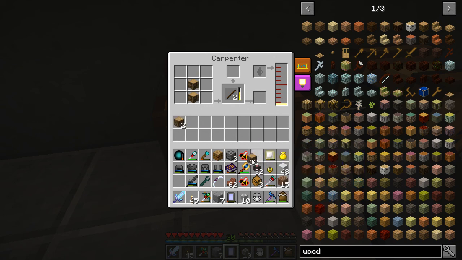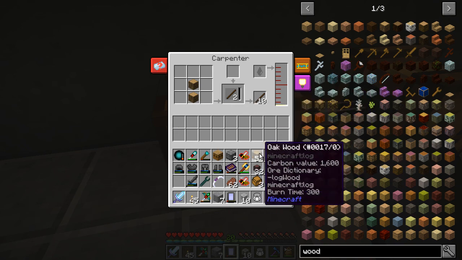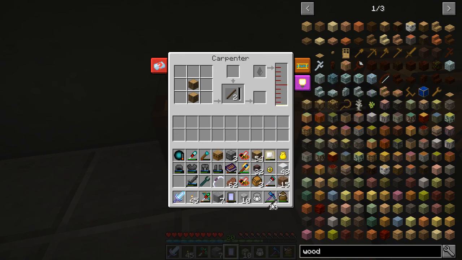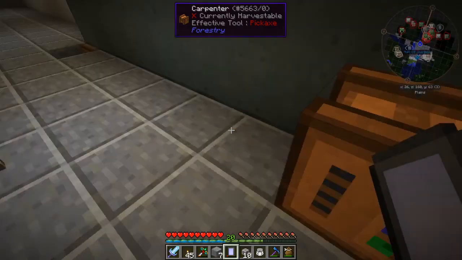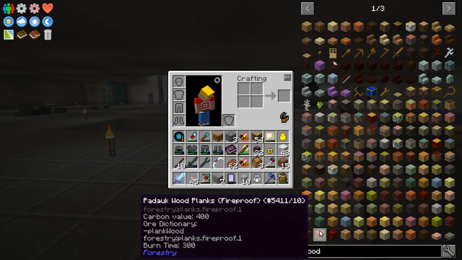So let's see, we need what, 8 of those? Is that right? Let's try that. See how many that gets us. That should get us what, like 16? There's 6, 8. That'll get us 12, or that'll only get us 10, which is plenty for what we're trying to do. So then we need to take that, plus we need the other frame, right?